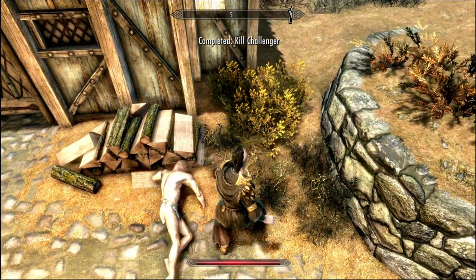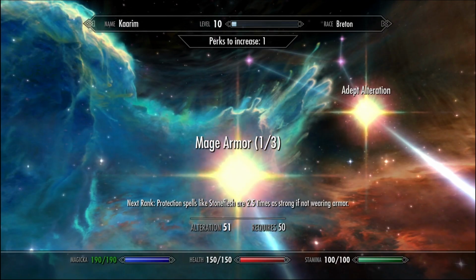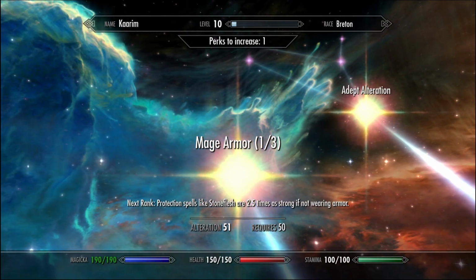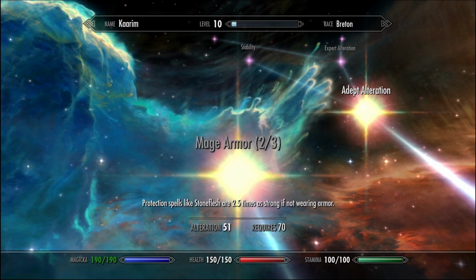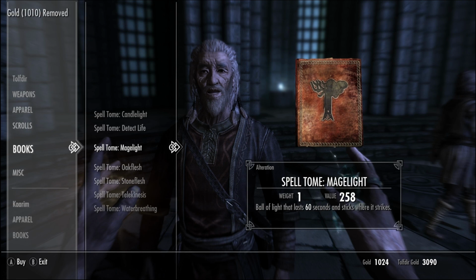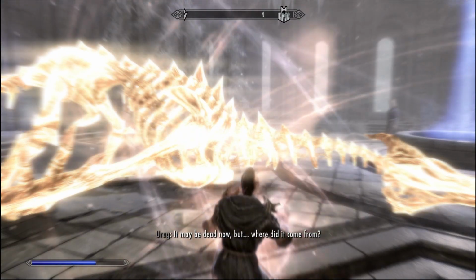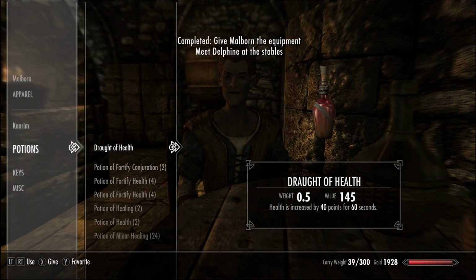You win! Witness a man with incredible calf strength, level up, and get the perk Mage Armor, which makes my flesh spells more powerful if not wearing armor. Luckily, Miraak's robes don't count as armor. I then get the spell Iron Flesh from Tolfdir, witness the college take down a dragon, snag the soul for myself, give Melbourne literally everything I own.